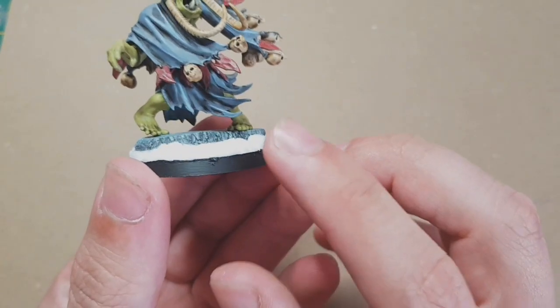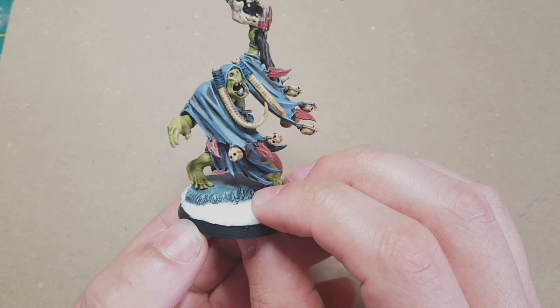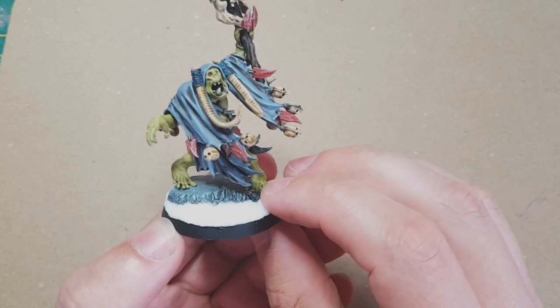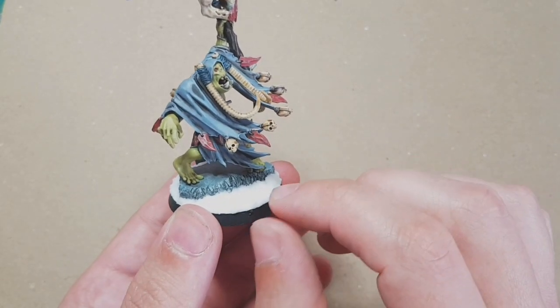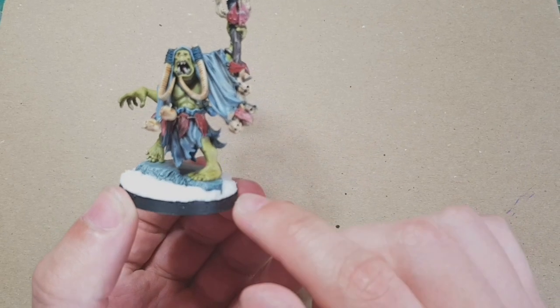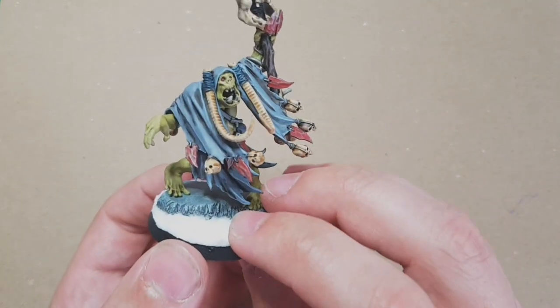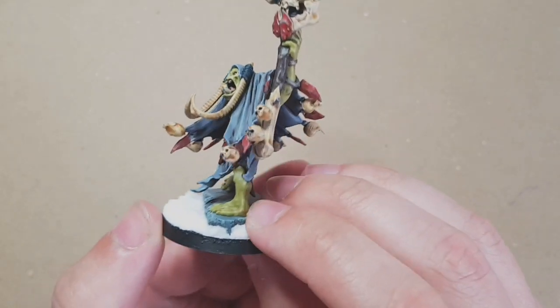A bit of snow around the base, just a bit of PVA glue with my snow flock, and we just stippled that on. I put a layer of PVA glue first, just so it was easier for the snow mix to then stick to it. Black rim around the base, put a wash over his teeth, painted the eyes red.